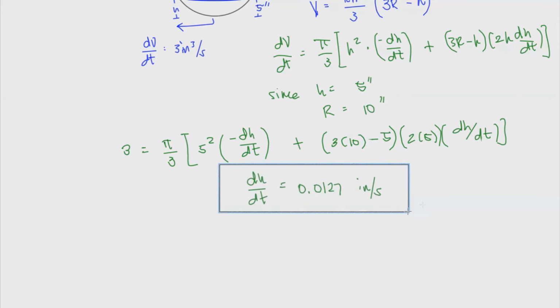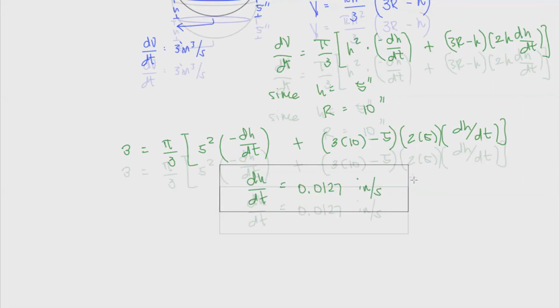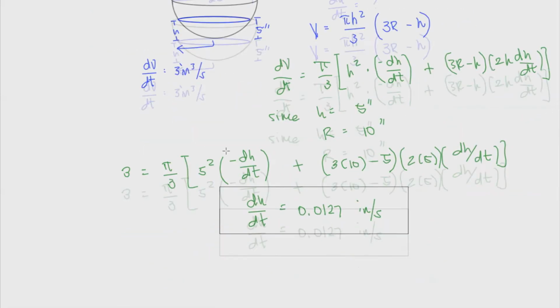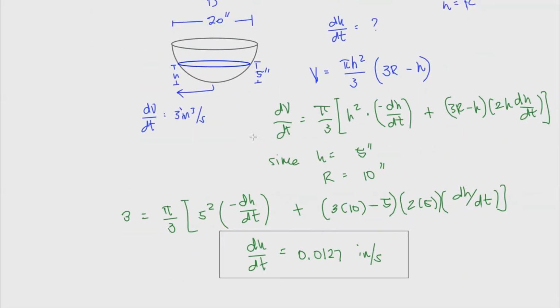Kasi kung hindi natin alam, medyo matagal yan. And it will be different kung ginamit nyo is hemisphere. Kasi diba, function lang siya ng R. Hindi siya nagiging function ng height natin kasi pag ginawa mo yung volume ng hemisphere, it just means na you're considering a full volume of the basin, which is incorrect in that scenario.